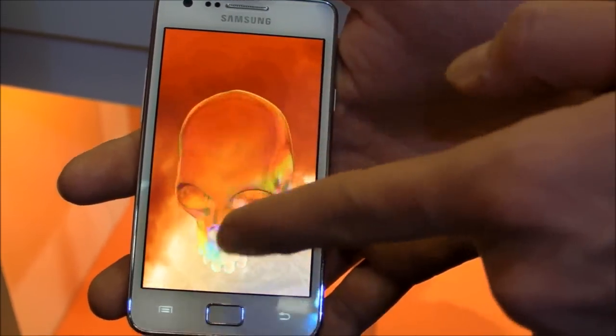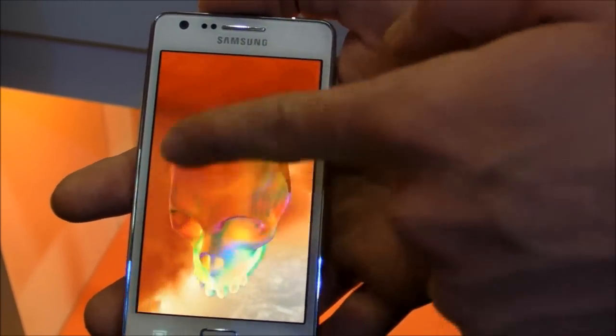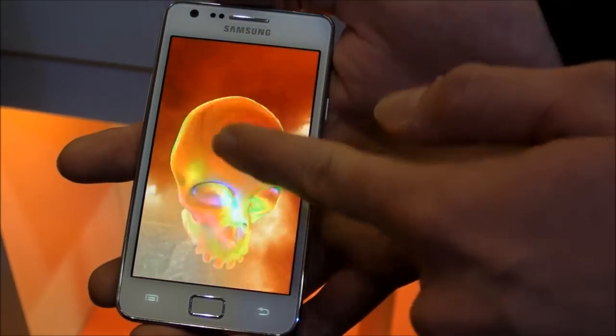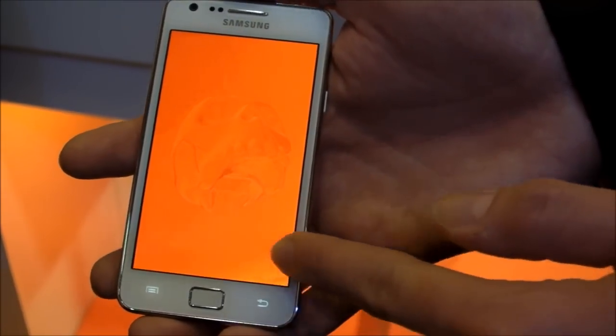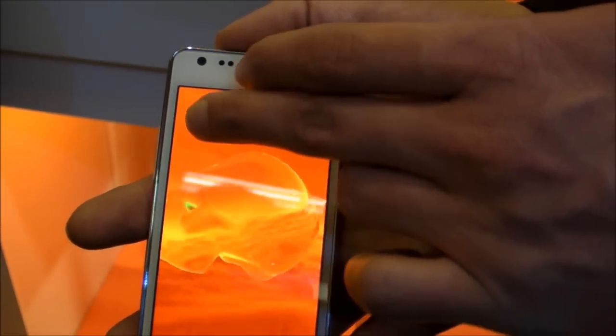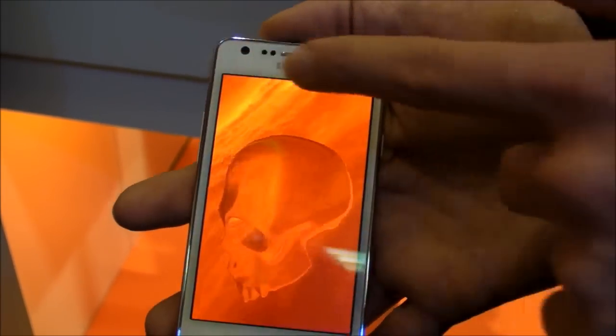So on the Galaxy S2, this powerful hardware here, we get the high frame rate. And on the lower end device, we actually get a much worse frame rate, so we're around 5 or 10 frames a second. So this is just showing that with JavaScript and WebGL, these HTML interfaces, we can actually max out the hardware. We're doing as well as the hardware can support on this.